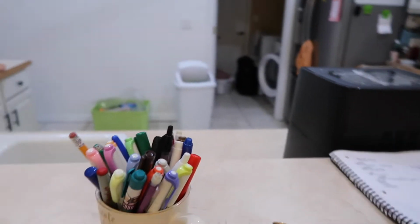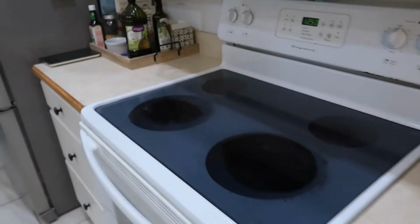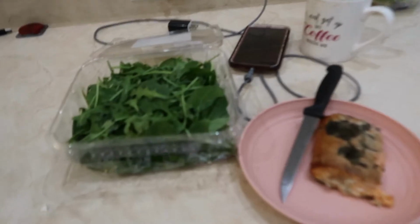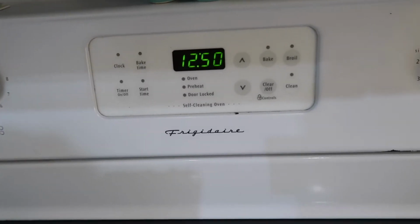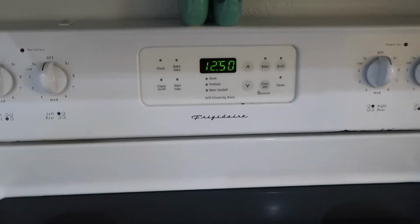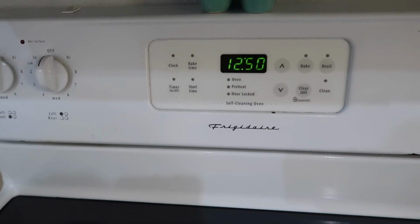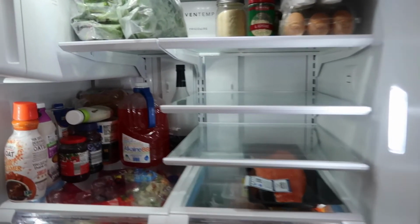Now the kitchen is not too bad, but I do need to put a few things back in order. But before I do that, I just took my lunch out because I'm starting to get hungry. It's 12:50. I think I finished cooking around 12, and then I just started doing other things. So about 4 hours to complete this meal prep altogether. So I'm about to put everything away.